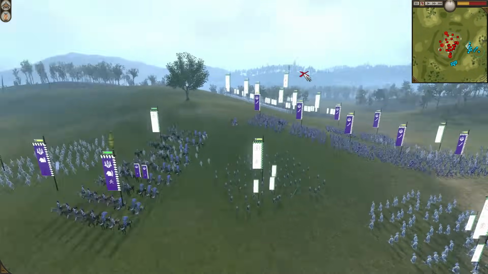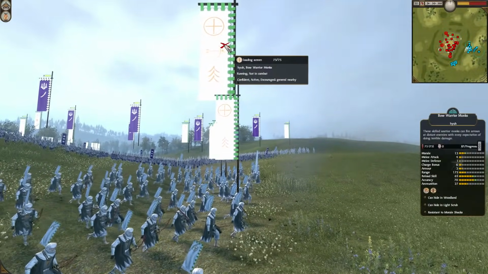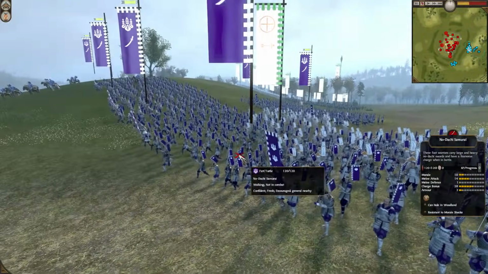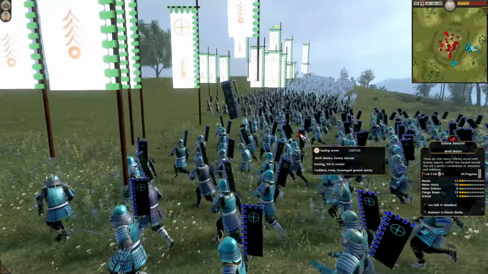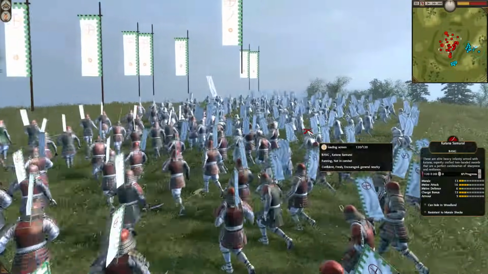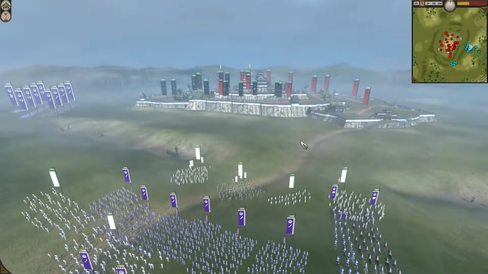And then over here, we've got this blindingly white and green faction pushing up some bow warrior monks. We also have purple here, bringing in some no dachi. Lots and lots of no dachi. And then way in the back, we have the white and green faction with katana samurai. I'm surprised the katana samurai aren't leading the way because they tend to be the tankier ones.